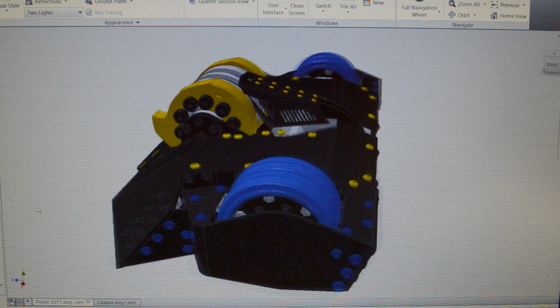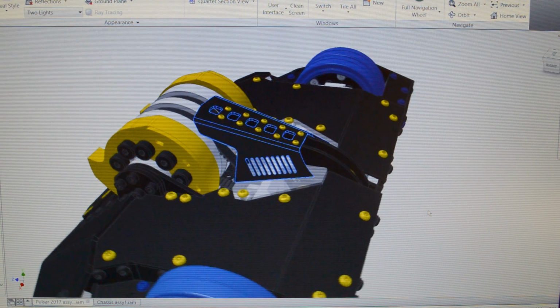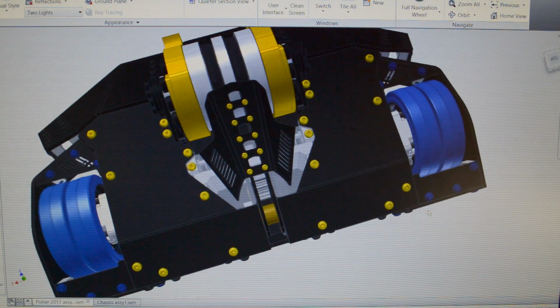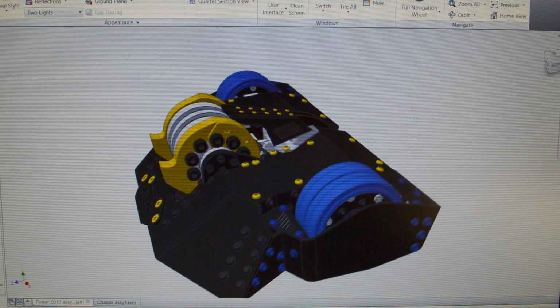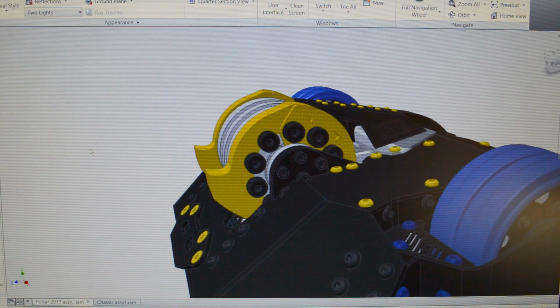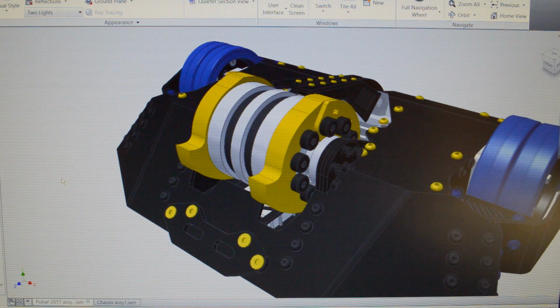But there are some noticeable changes right off the bat. For example, on the top here, there's this new kind of shroud, sort of hood over the back of the drum. I'll come to that in a second, but that's the single biggest addition to the design. We also have the drum, and this is a completely new drum design. Same principle, same idea, but in my opinion, much better execution.